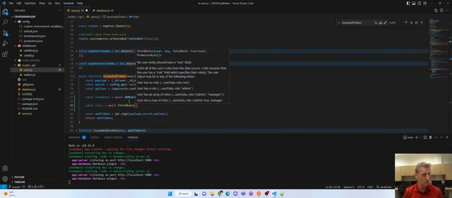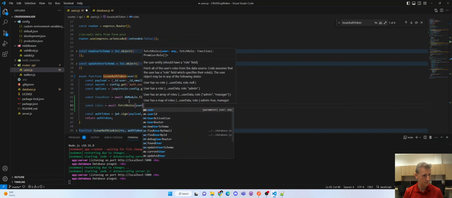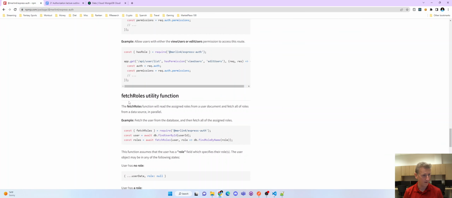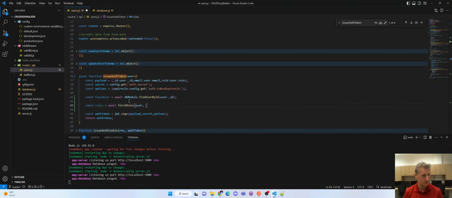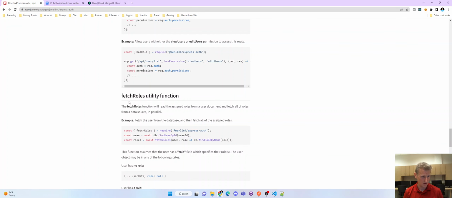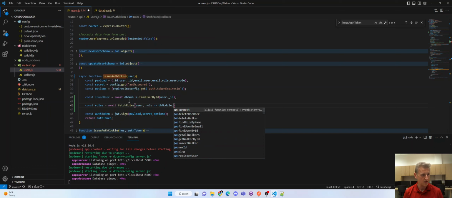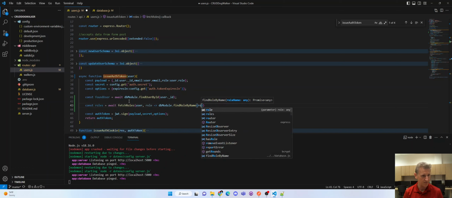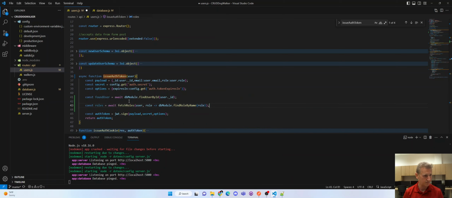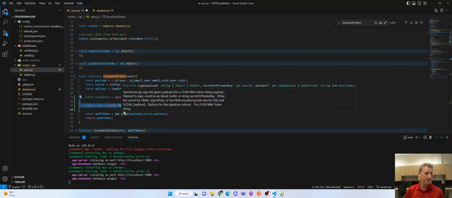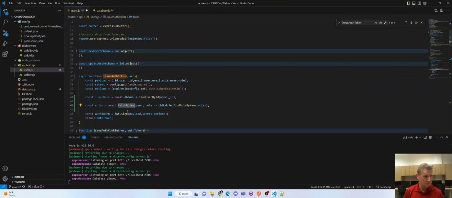We send in the user, and for each role, we return dbModule.findRoleByName, send in the role. So the way to think of this line is we're calling this method called fetchRoles.